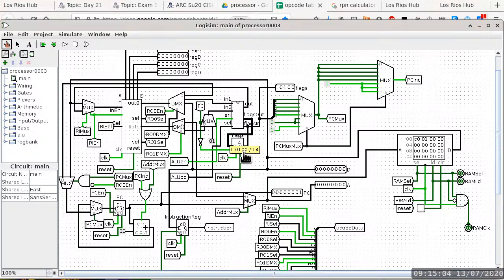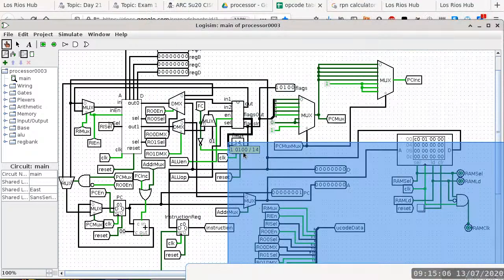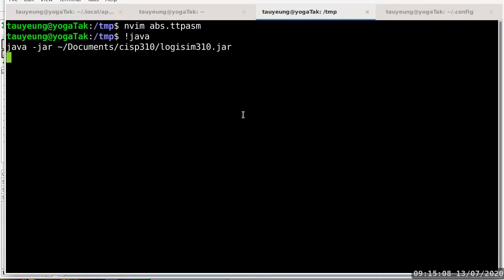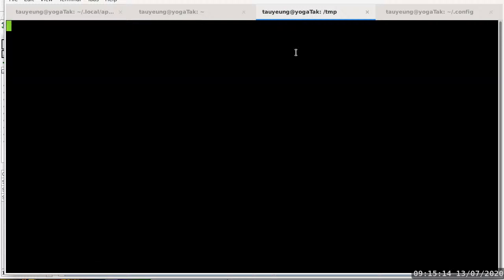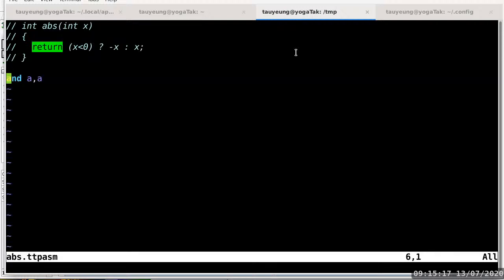So by going through this step first, I now go back to my program. Now I have confirmed that this method captures the sign flag of register A.